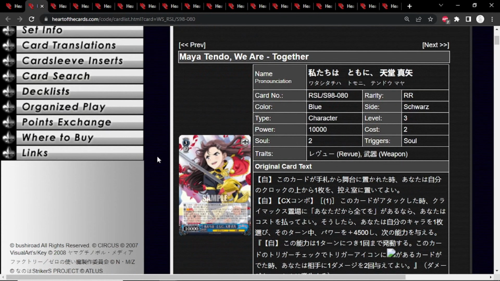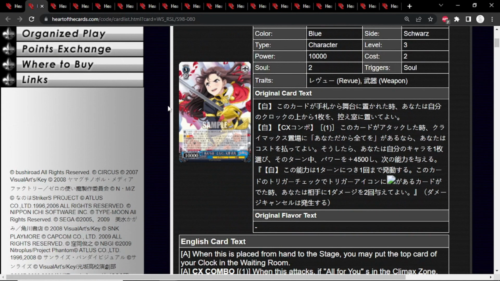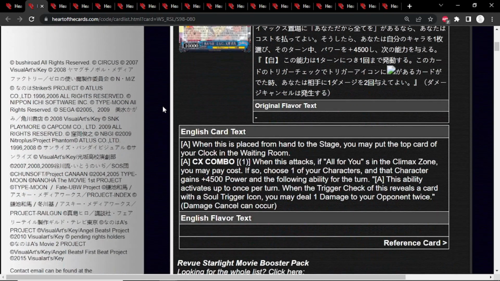Maya Tendo, We Are Together. I don't know why there's a dash for like a pause. It must have been like an epic line or something in the show, and they're like, we have to put the pause in there. 3/2/10k. When this is placed on the stage, heal 1. When this attacks, if the other pants trigger is in your climax zone, you can pay a stock, choose one of your characters. That character gets 4,500 power, and the following ability till end of turn. When a trigger check of this reveals a card with the soul trigger icon, you can deal 1 damage to your opponent twice.